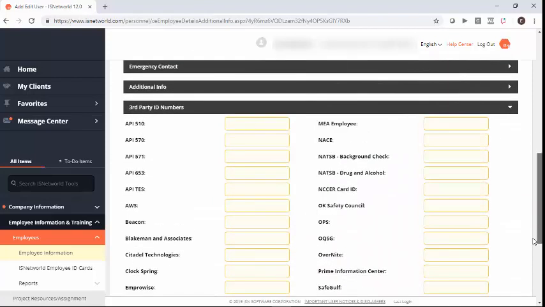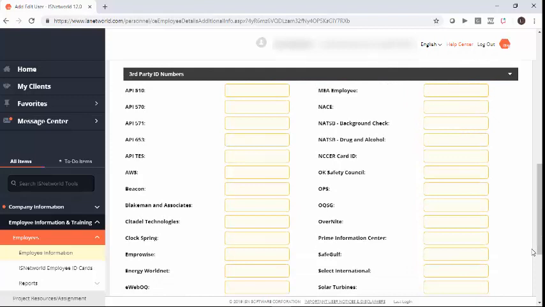Scroll on down. You're going to see all these different certification entities here. You see API certs, you see OQ testing certs, and what you want to do, let's say for example, if the employee took OQSG exams, you're going to want to put their ID number in that third-party section.